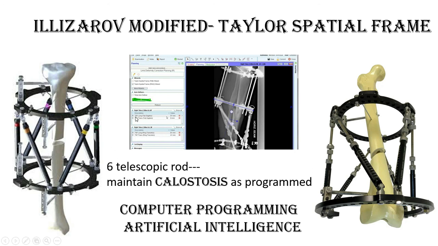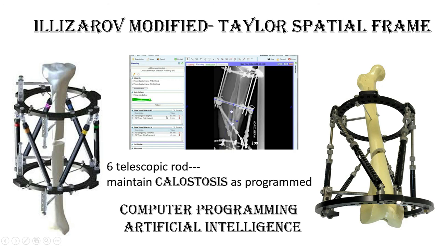They will not increase the range, but they are already programmed according to this software. They can easily manage this deformity without touching the frame. Once you have put this implant, and you have already put in this software, the rod automatically reduces by itself. But in Ilizarov we have to reduce it mechanically, we have to change the length of this rod, or distract it manually. And that is actually artificial intelligence.